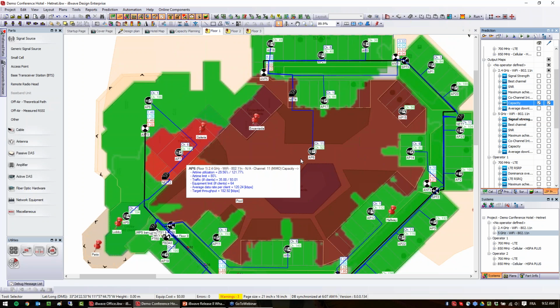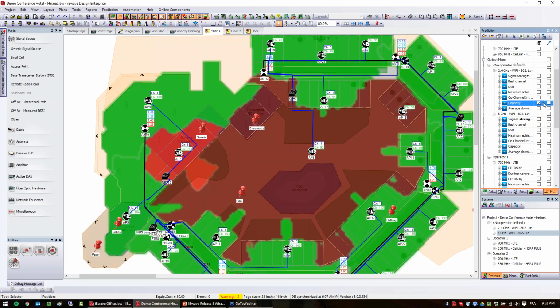Here I have a requirement of 121% airtime utilization with a limit of 80, so I need more airtime than what is available. Also, I need to support 93 clients for this access point, and I have a limit of 64. So this is the reason why it's failing.